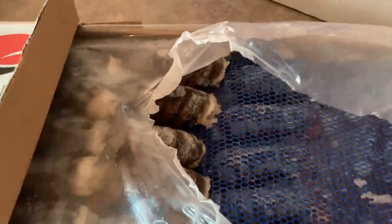This is what the inside of the box looks like. See, there's five lobster tails per row, and there's two stacks. So like 15, yeah, 15 are already gone. And then there's more back there, but that's how they come. There they are.